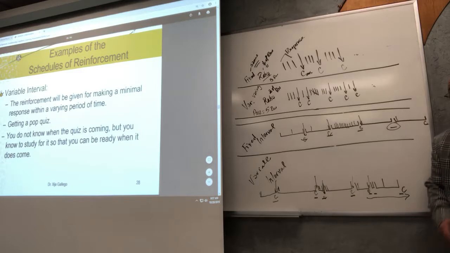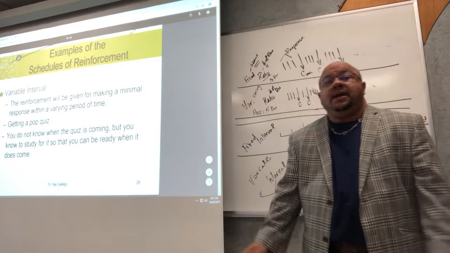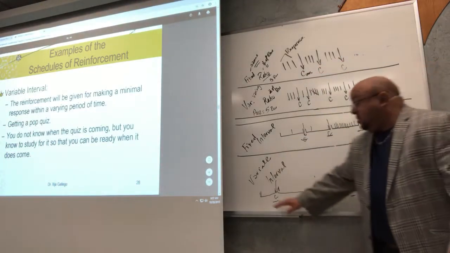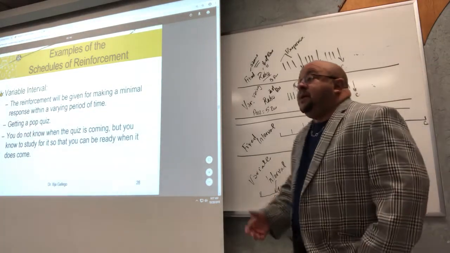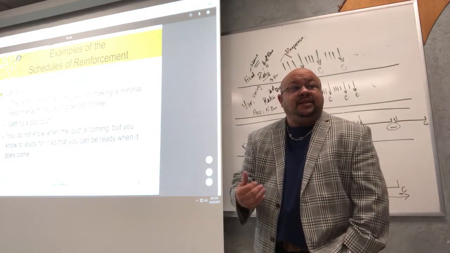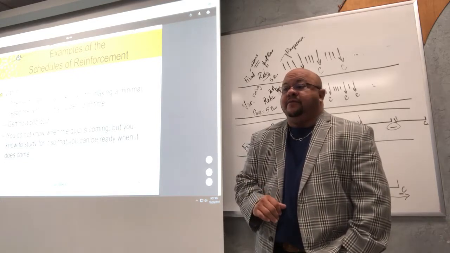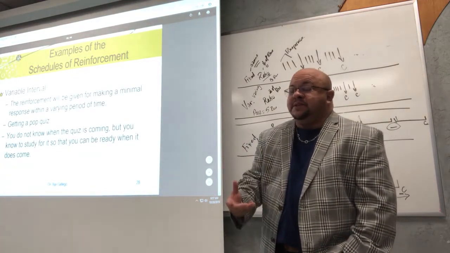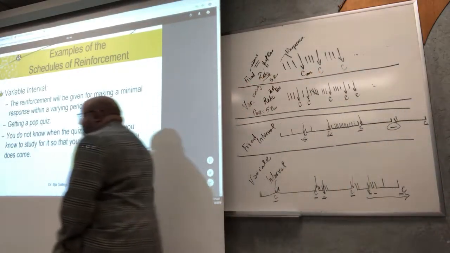Okay? So in other words, the rat in the Skinner box presses the lever and waits. Sometimes it has to wait a really long time, sometimes a little bit, sometimes a very short period of time before it gets another consequence. But the second it gets a consequence, it presses the lever again to let the teacher know, I'm ready for another one. Okay, I'm ready for another pellet of food or whatever. Now, this one is hard to understand in real life, but I've got the perfect example. So I'm going to show you the perfect example of this.